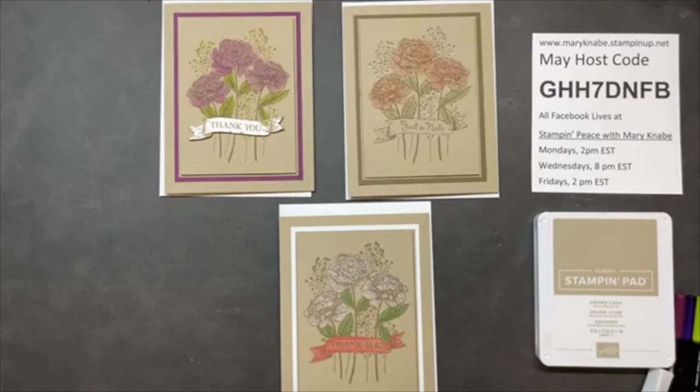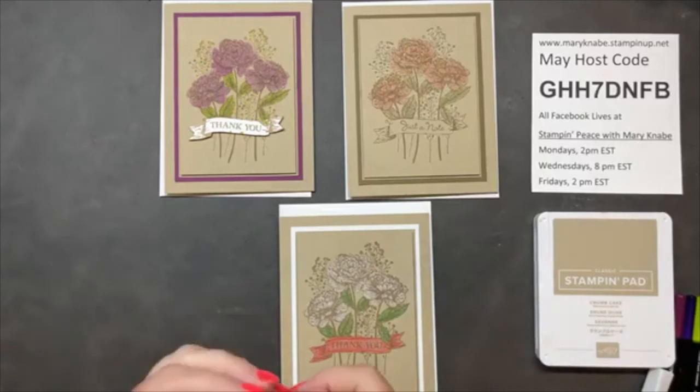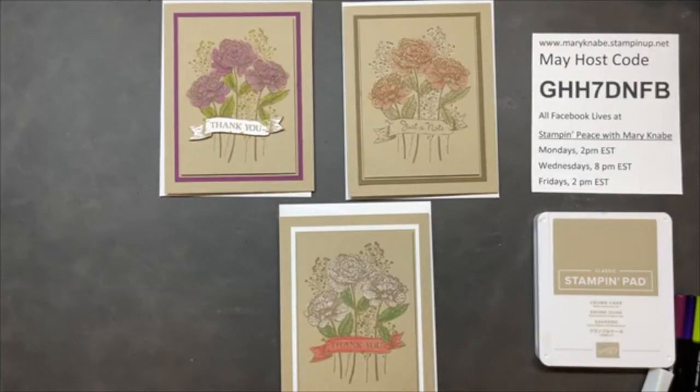All right, bouquet of thanks. Barb says she loves to decorate her envelopes. Cute, no naked envelopes. Yep, no naked envelopes. Remember that. How can you forget? Next time you put a card in a plain envelope, you're going to think, Mary said no naked envelopes, and she got it right from the top from Shelley Gardner.